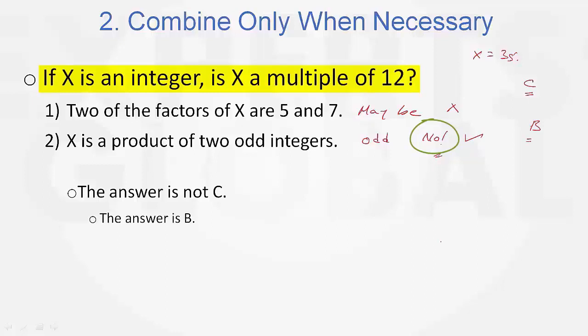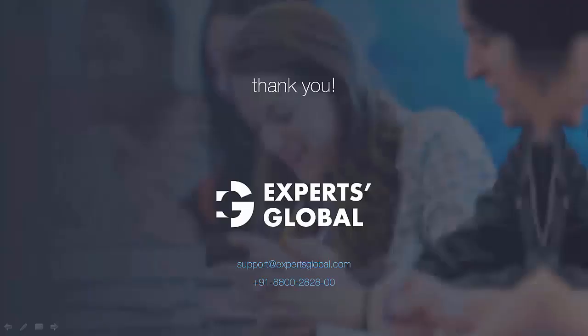The learning from this example is that please do not combine unless you have two cross marks. Give statement 1 a fair chance, then forget statement 1 and look at statement 2 alone. Try getting an answer through statement 2 alone as well, and only when you have two cross marks should you think of combining the two statements. This was the concept, friends.